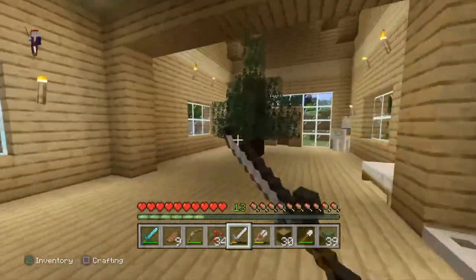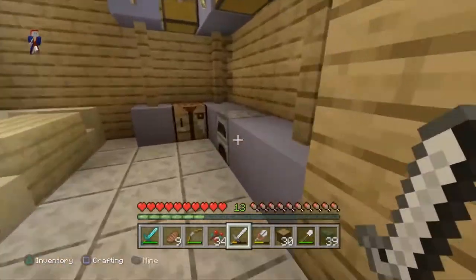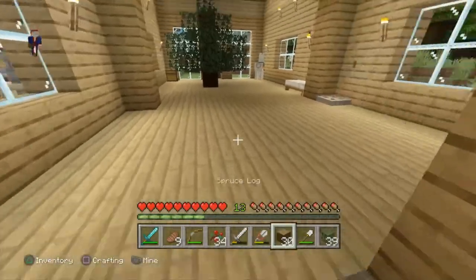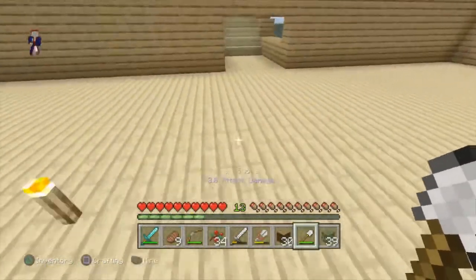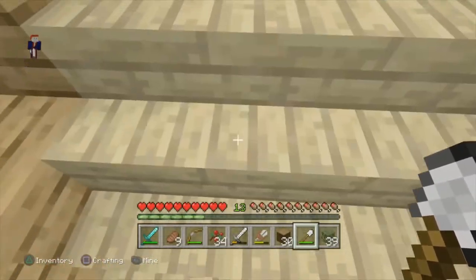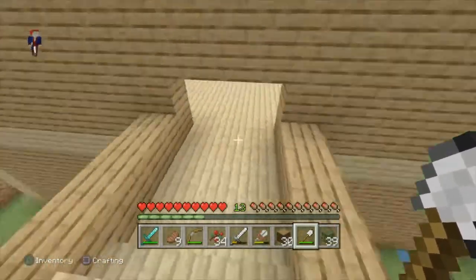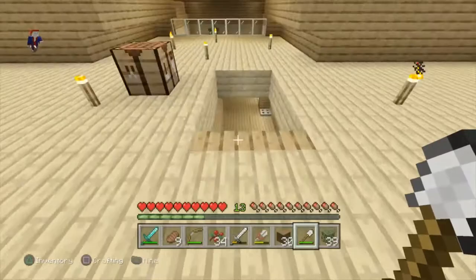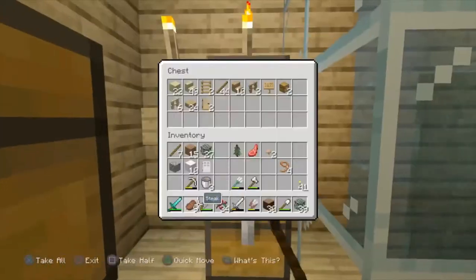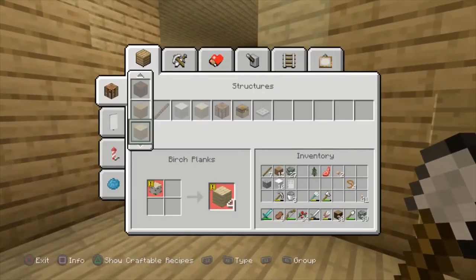And because I've got that done, and I didn't want to bore you in this episode building that, which would probably take like the whole 20 minutes, I'm going to decorate the inside of my bedroom, which is a bubble that I constructed a few episodes ago. It's not got the most efficient way of going in, but before I go in there, I'm going to get a bucket, fill some water, and make a little pool of water in there, because that should really be a way that I'm going to need to get down. And I'm actually just going to make a load of spruce wood.